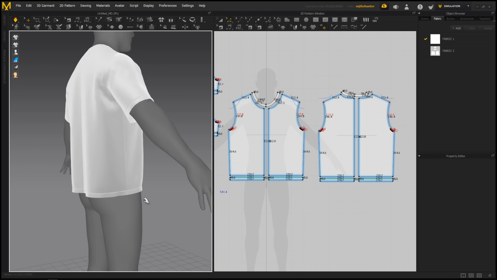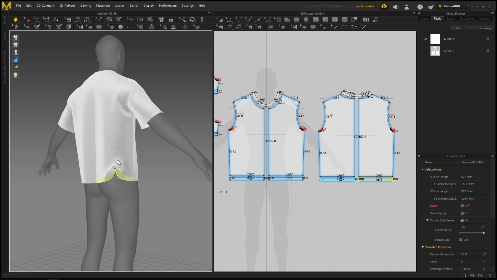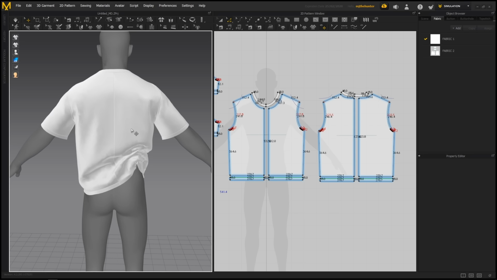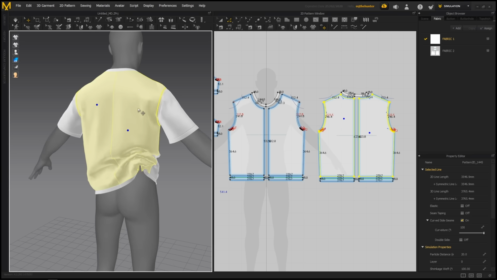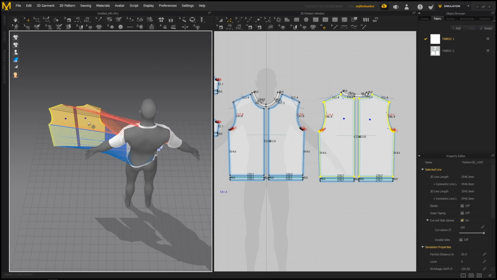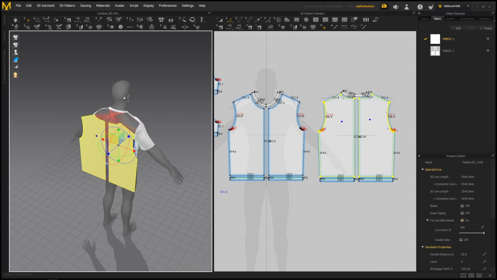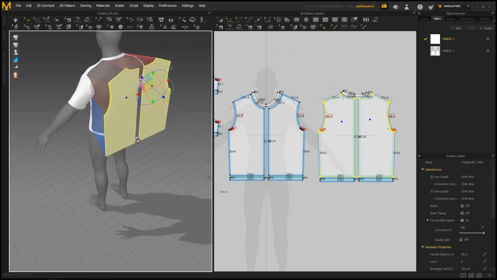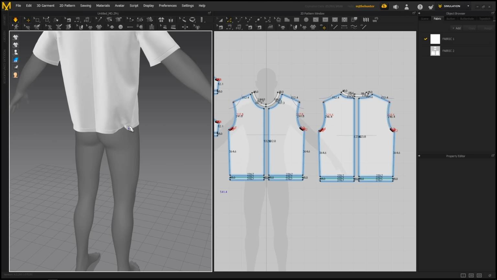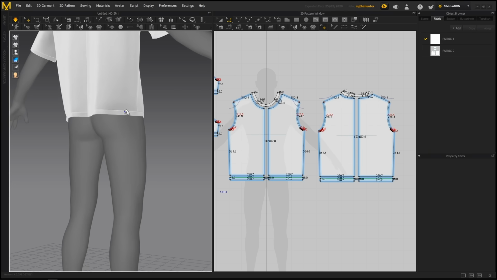Sometimes you can find though when you do these kinds of changes that everything messes up and you have to redo your sim. So let's say that this was like a black hole. It's really hard to create it on purpose. But let's say, okay, it's super messed up. What you can do is select your fabrics in the 3D viewport and right click and say reset 3D arrangement. That's going to put it where it was before. We'll just move it into place again and hit Control-G to flip horizontally, sim again, and that just forces it to resim from the beginning. So sometimes it can be annoying if you have super advanced fabrics, so just make sure to save pretty regularly.